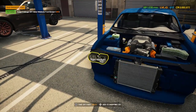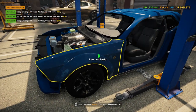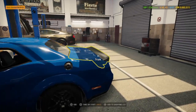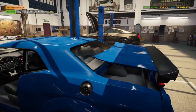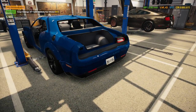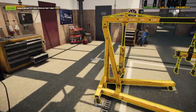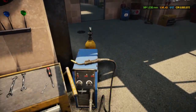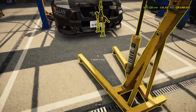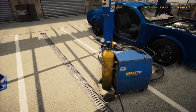Take this off. I can pull the headlight off a little easier. I probably could repair all these parts, but it's just as easy for me to buy it new and move on to the next, you know what I mean? Alright, while we go and paint the parts, get the body all done. Actually, we're going to put you in front of that.